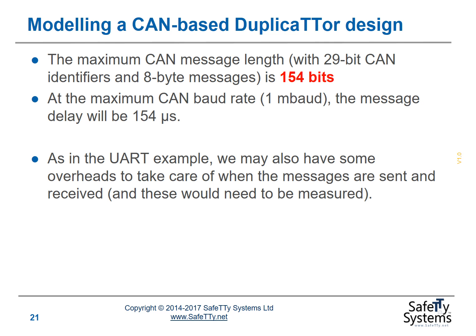As in the UART example, we may also have some overheads to take care of when the messages are sent and received, and these would need to be measured to make sure that they weren't significant. As we also noted in the UART case, it's likely that the message transmission delays will greatly outweigh any local delays that result from preparing to transmit or preparing to receive or receiving and processing these messages. So we've got a delay of around 150 microseconds here.